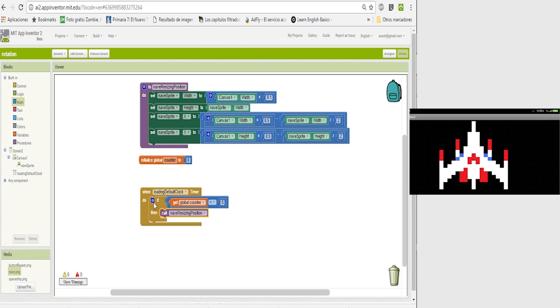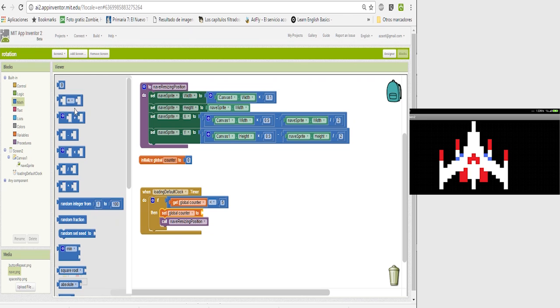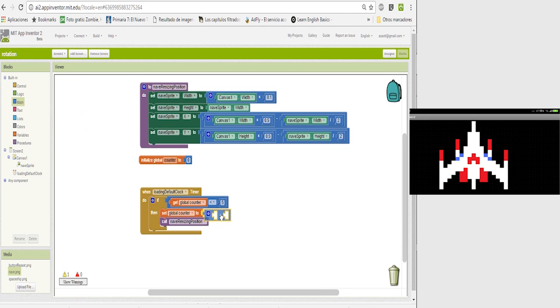And we are going to increase this value. So set this guy here, and we're going to increase it every time we load it, or the clock ends its cycle. We're going to increase this value by 1.